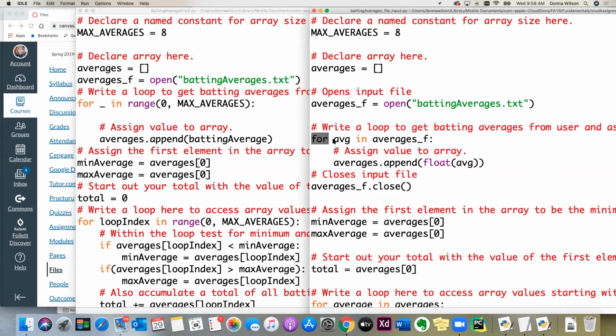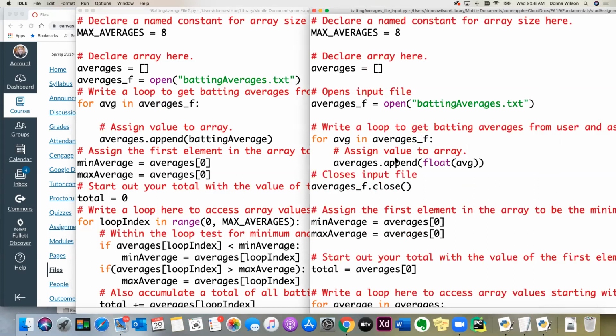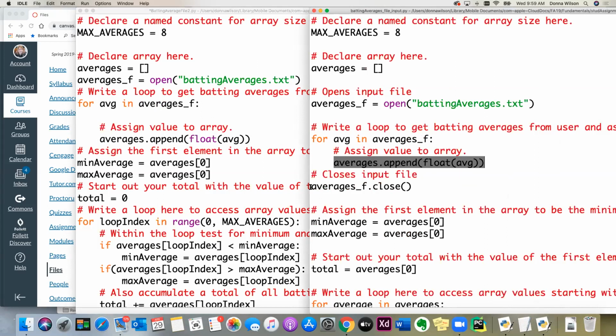Okay, the for loop. Now, did you change this part and put where you read the file in like that? Yeah, I have for line in average. Okay, well, that should do the same. Okay, then the only other thing is this line. Okay, and then I need the close file also. I think that's the only other thing.